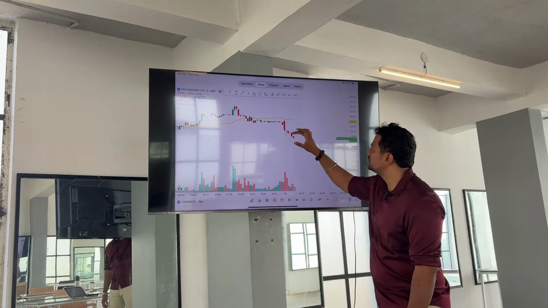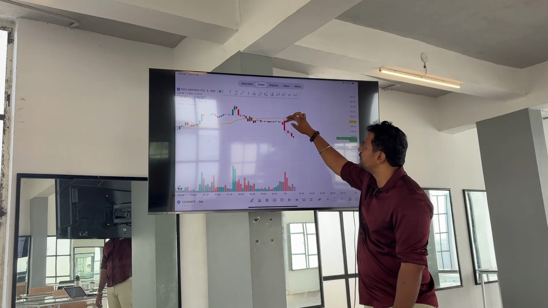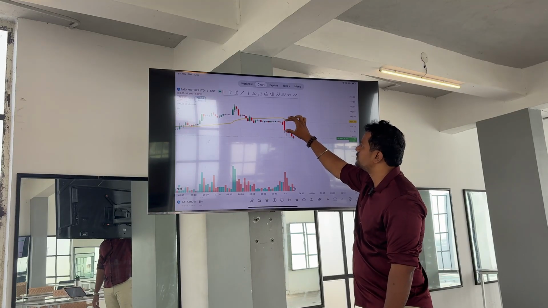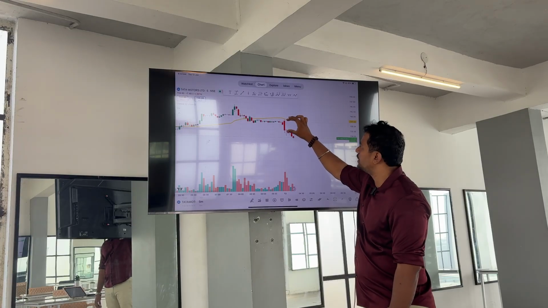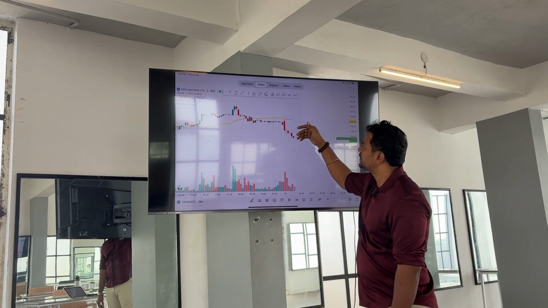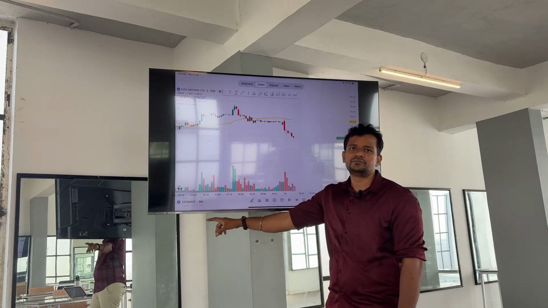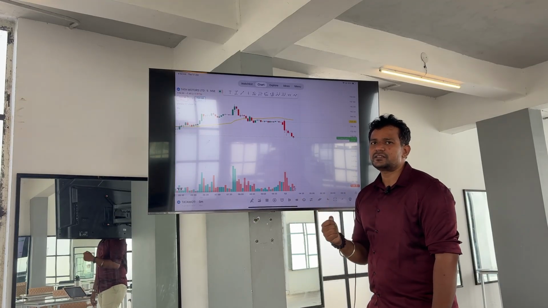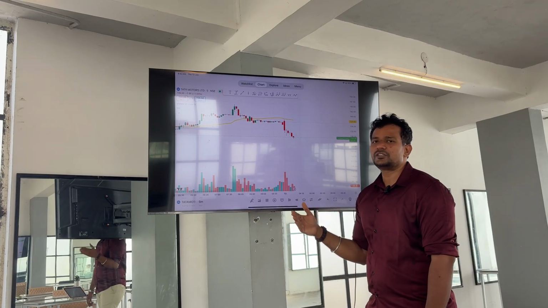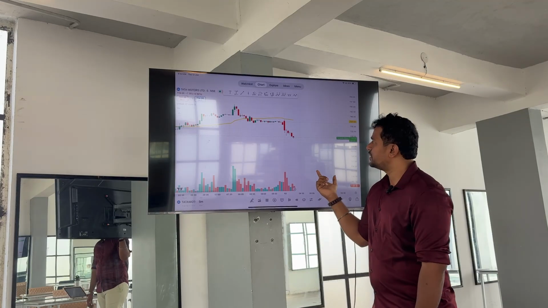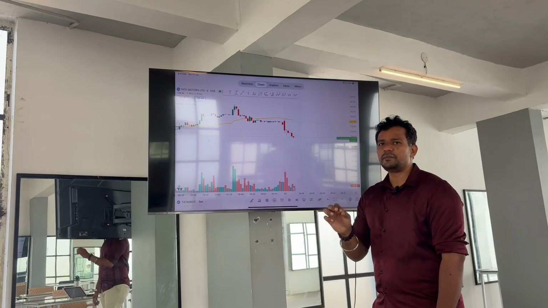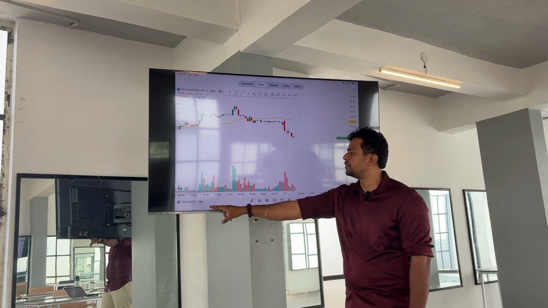In this candle, we see that the price has opened here, and the price has been pushed down here. There was an ample amount of 5 to 6 rupees of trade in this candle. This is a 5-minute candle, not a 1 hour candle, because we are talking about taking live trades. We need to be more apt towards the trading space, so we are shifting our focus to a 5-minute candle.